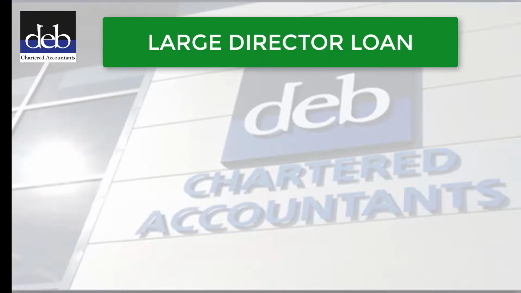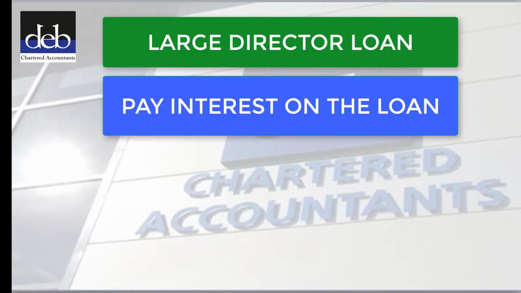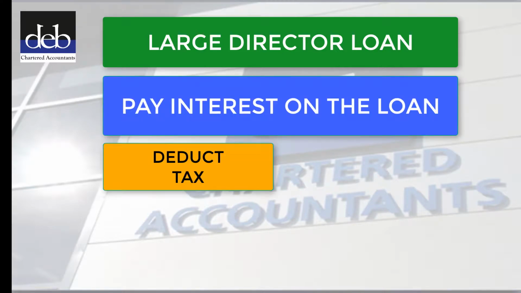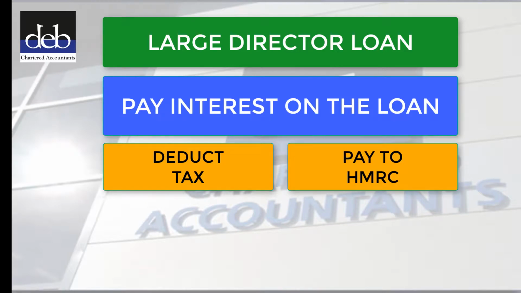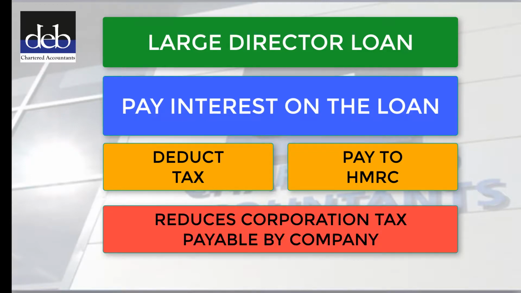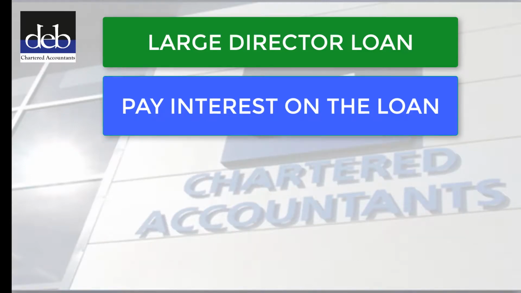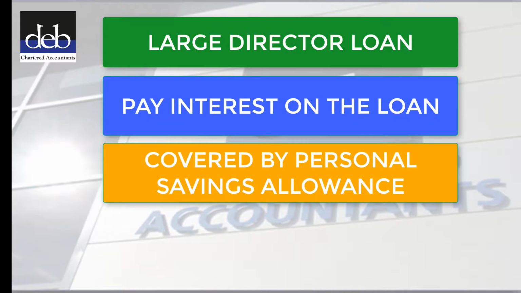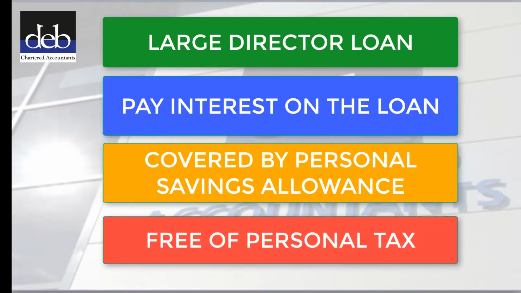Where you have substantial funds on a loan account, you can consider paying interest to yourself. There is a requirement to deduct basic rate tax at source and remit this to HMRC. However, the amount of interest paid is tax deductible by the company, and to the extent it is covered by your personal savings allowance, will be tax-free in your hands.